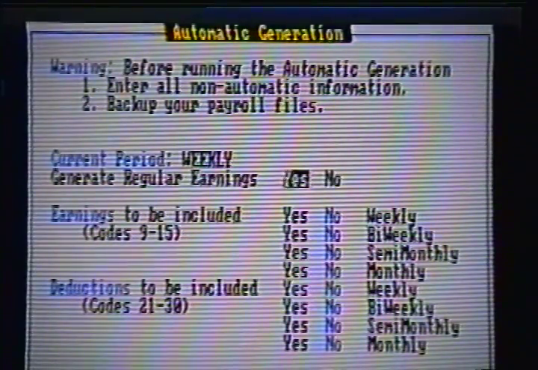Special earnings or deduction codes entered in the employee's record require a frequency for processing. For example, insurance payments may be deducted only once a month, so one payroll a month will have Y at the monthly deduction. Another deduction may occur every week, so you would enter Y at the weekly option. When all your entries are ready, press F10 to start your payroll processing.